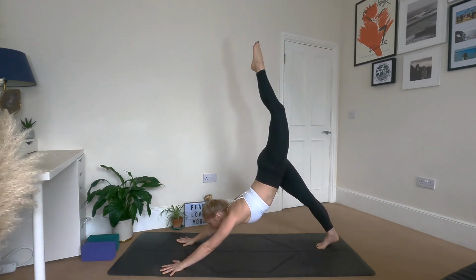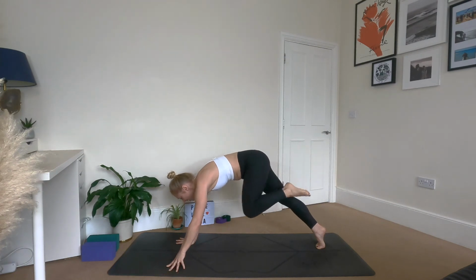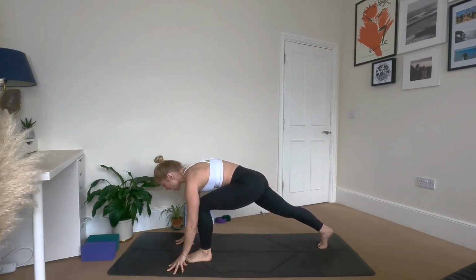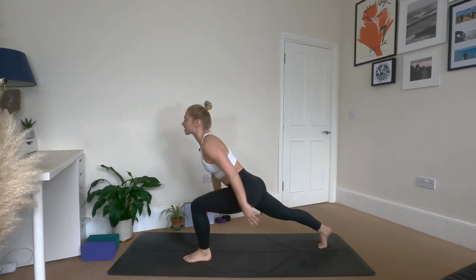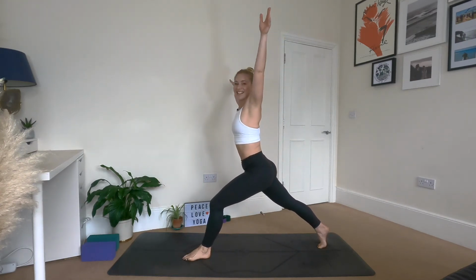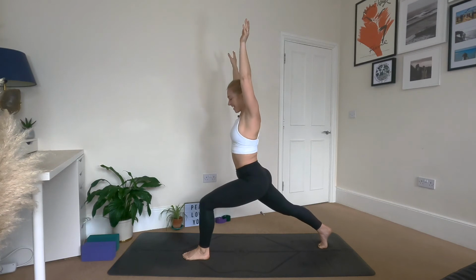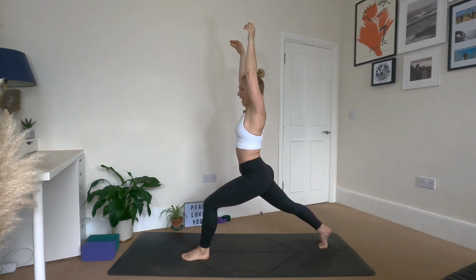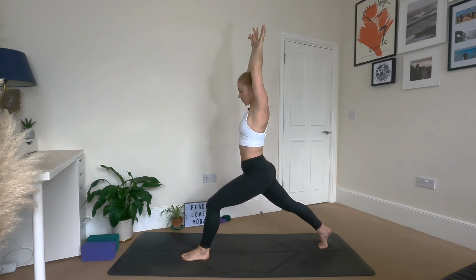Step it forwards in between the hands, runner's lunge. Take your time. Squeeze through the inner thighs, circle the arms up to the sky. We rise to high lunge. Well done, guys. Take your time. Breathe. Into a standing split, 3 rounds.